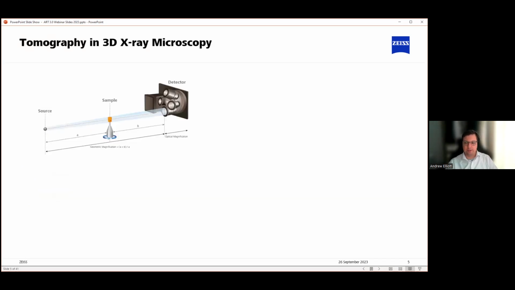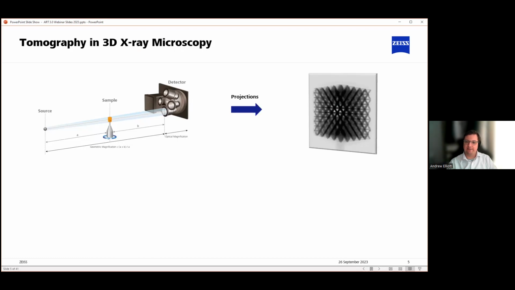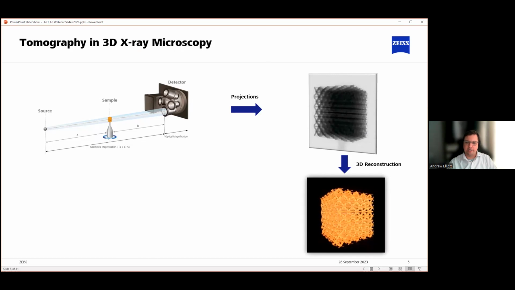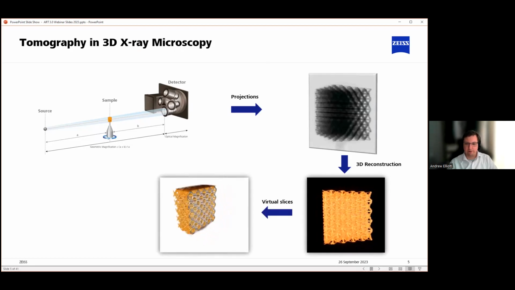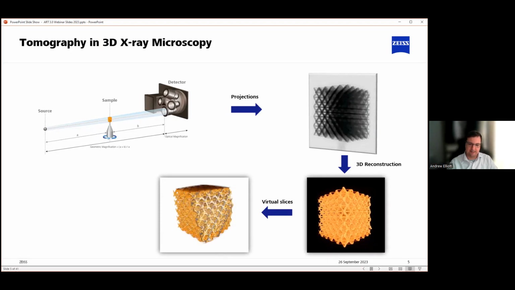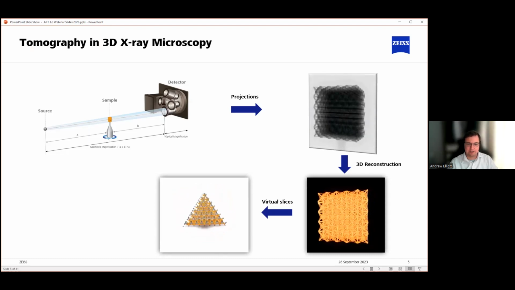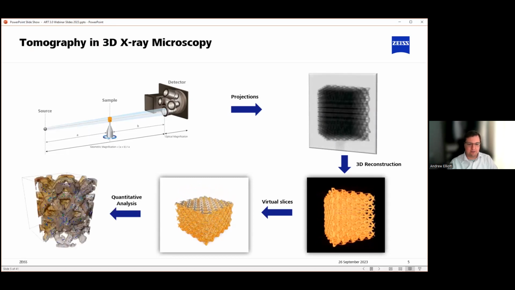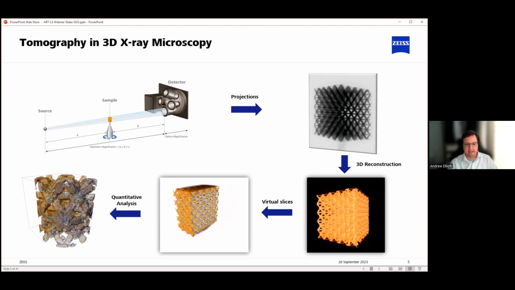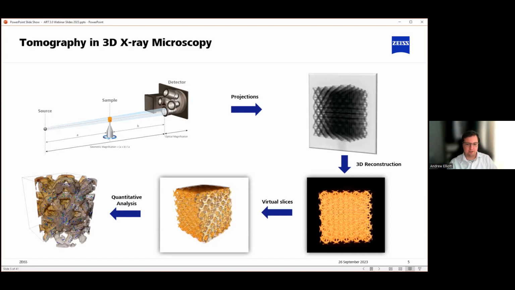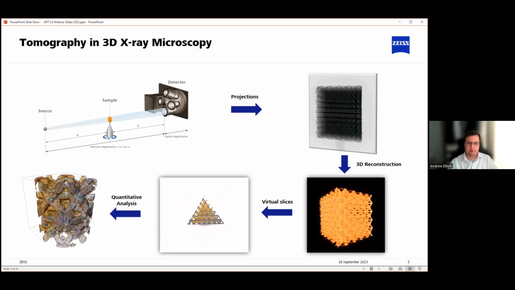I wasn't quite sure of the audience today, so just in case, a very quick introduction on what 3D X-ray CT is basically. You have an X-ray source, you have your sample in the center, and you have a detector of some description at the end. For the actual tool, you rotate your sample and you take slices, and this gets you a projection data set such as this. Once you have your projection data set, you can then use some clever algorithms to reconstruct that data set in 3 dimensions. This allows you to look through your samples in detail via virtual slices. As you can see on this video here, we're able to really go through this sample in any direction we want once we've completed the reconstruction. And then the final step really is that you are able on this 3D data set to do quantitative analysis. And obviously this is a non-destructive method as well. So your sample remains intact after you've done a 3D tomography scan, which is fantastic.